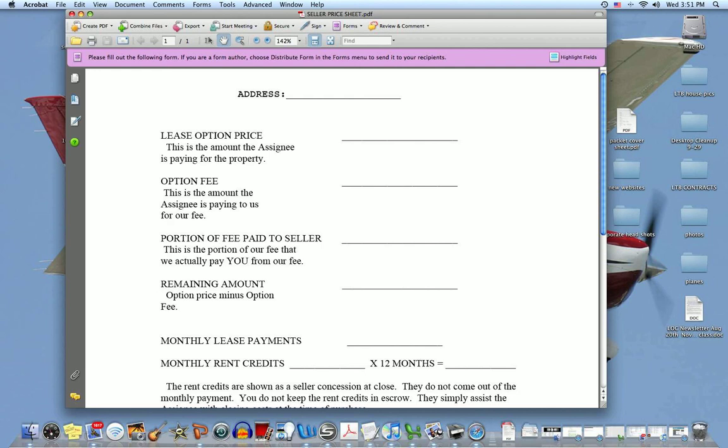Now, we'll send out thousands of brochures to sellers, and they'll call us or email us, and we'll ask them just some basic information such as their address, how much they owe on the property, and what it's listed for. Then we put the figures together and use this price sheet to fill in their information, such as their address up at the top there. Then we go through, and these fields are all form fields, and you can certainly change these, but these auto-populate as we enter the figures.